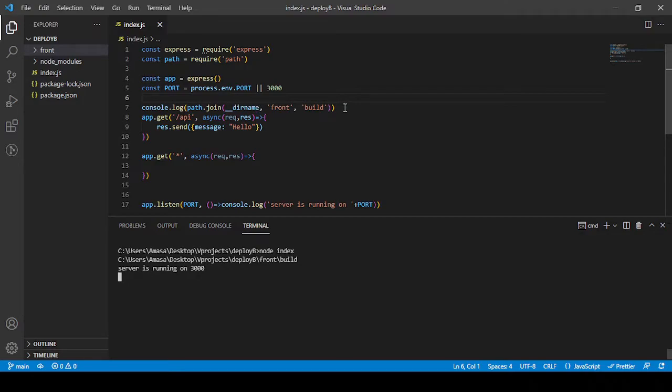Now we have to do it this way because remember, we're actually going to give Heroku, the platform as a service that is going to serve this website, this application for us. We're going to give them this application to serve. So we don't know what their absolute path would look like. So that's why we have to point to the absolute path to this here.